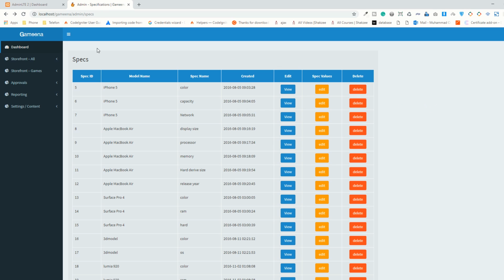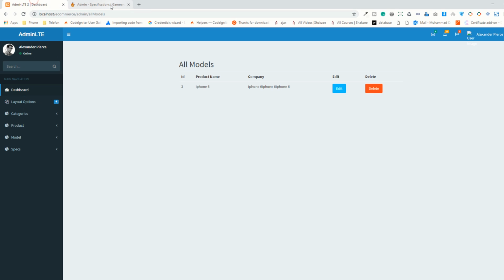Because this is a relational database, if you delete the parent, it will automatically delete all the rows from the child table, because it's a parent-child relationship and you have used cascade. That means if someone deletes your parent table, your database management system automatically deletes all the rows from the child table. Okay, so now how can you do that?